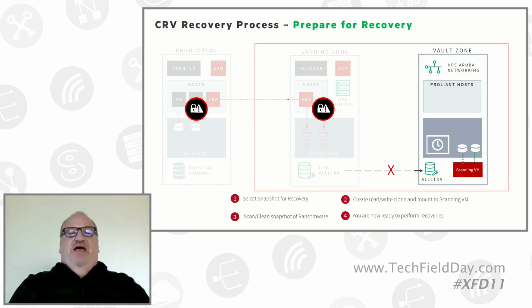The other thing that backing up the ESX configuration does for us is, in the event that the attack includes encryption or destruction of the ESX config, the ESX environment itself, so attacking at the ESXi level, now we have a backup of the host configs in the landing zone. So as part of the recovery process, we just lay those back down once we've reinstalled ESX, and we're right back and ready to recover.